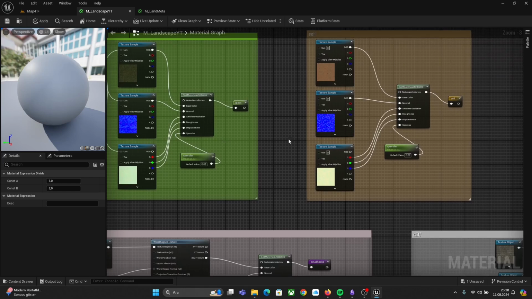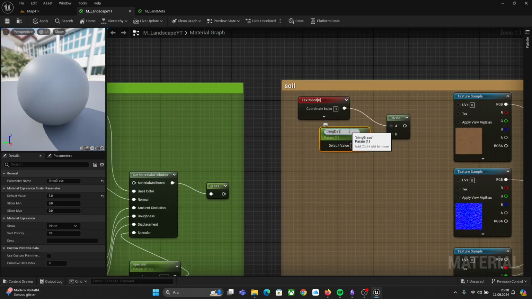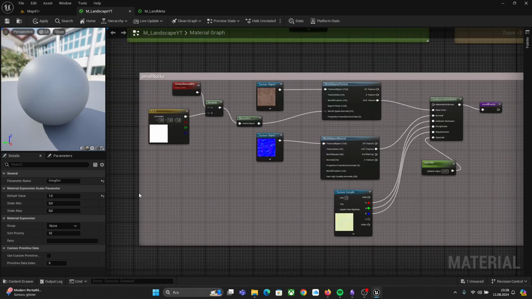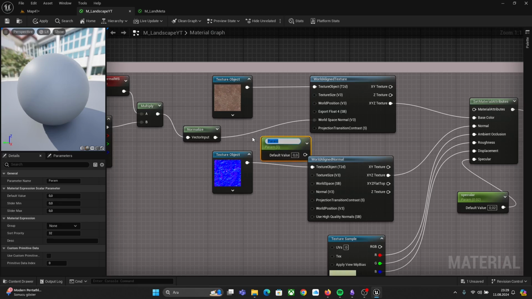So I'll just need to do the same thing for the soil. There we go. Now for small rocks and for the cliff, since we have already converted them into texture objects, we have it differently. So I'll just press S and call this tiling small rocks.